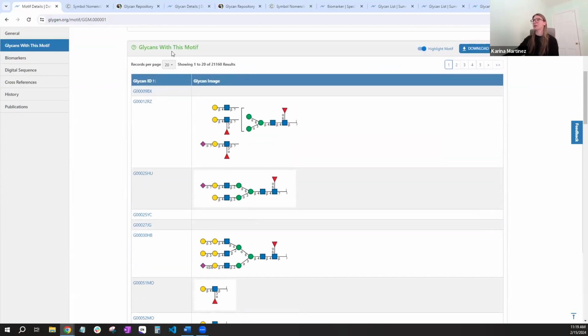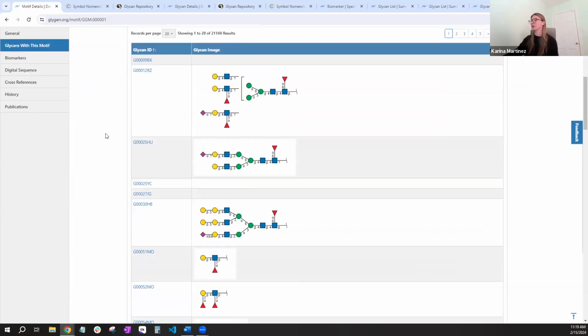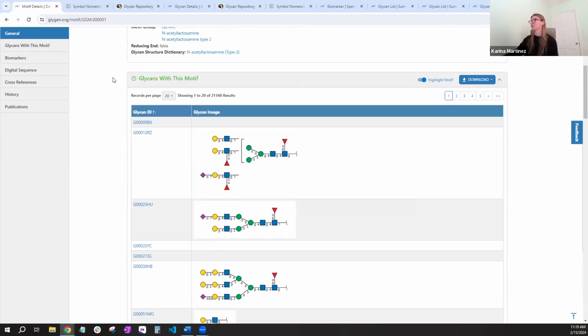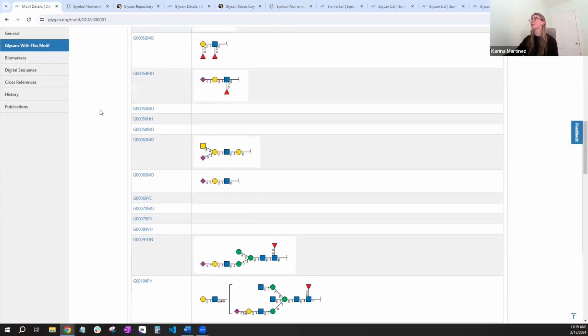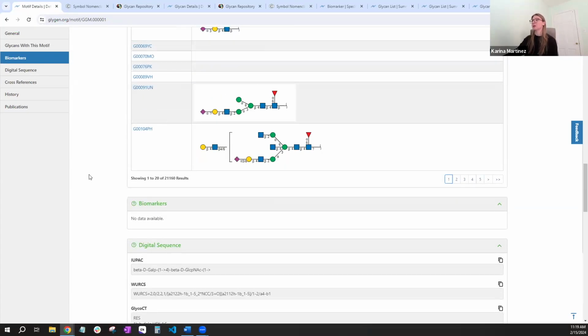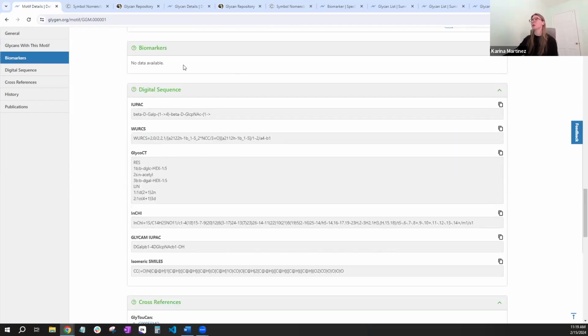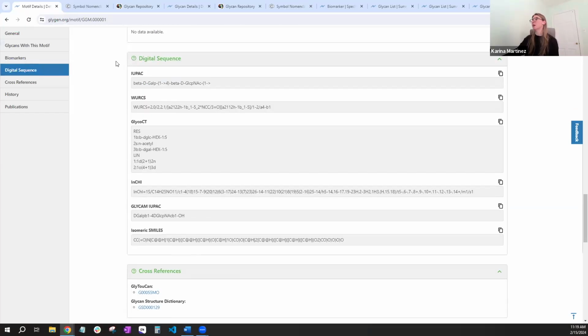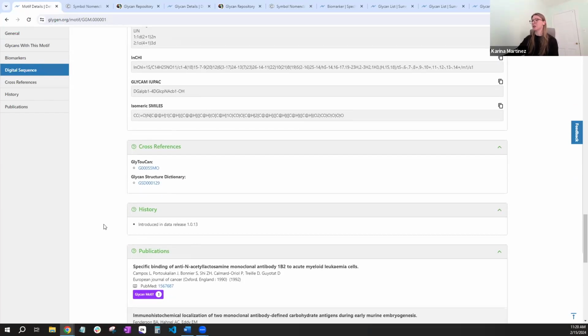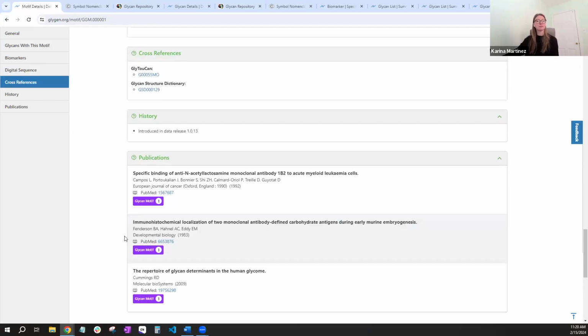The Glycans with this motif section lists all of the Glycans that we have in GlyGen with this particular motif. And we also have a biomarker section, so any biomarkers with that particular motif would be listed here, as well as the digital sequence, cross-references, history, and publications.